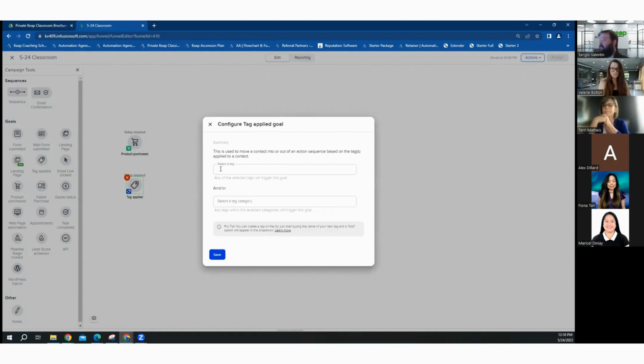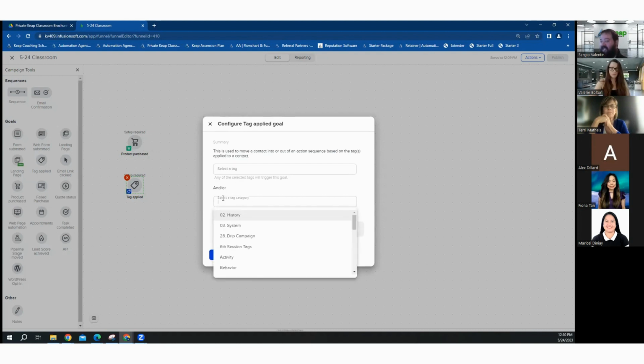Awesome. So tags are a little bit more complex. You have the ability to select individual tags or multiple tags at the top, and you also have the ability to select tag categories. For our purposes of this onboarding campaign, this tag category would almost be like an any purchase from the purchase goal, because it would be any tag within that category that you identify.